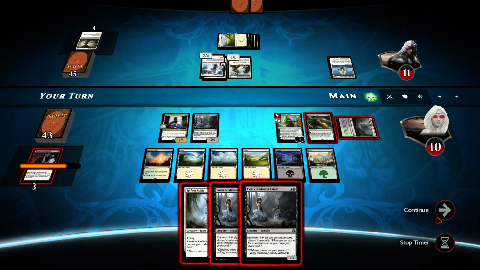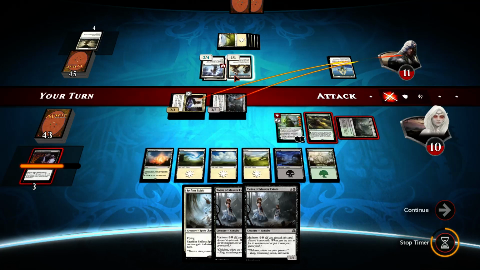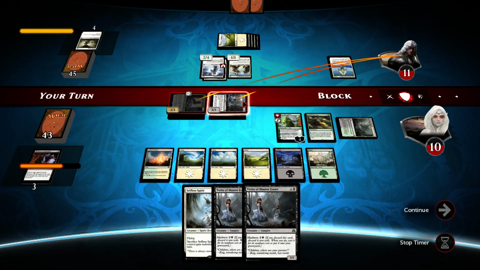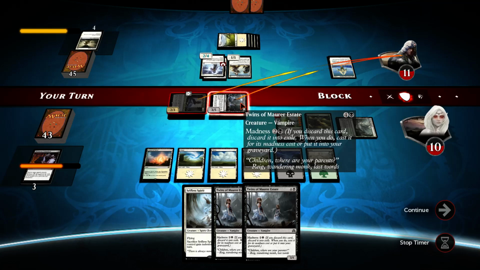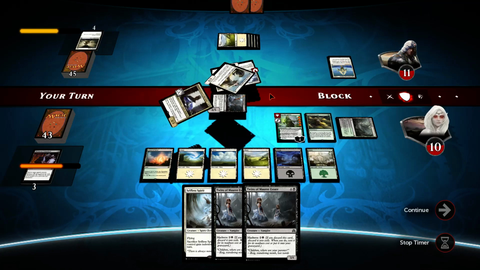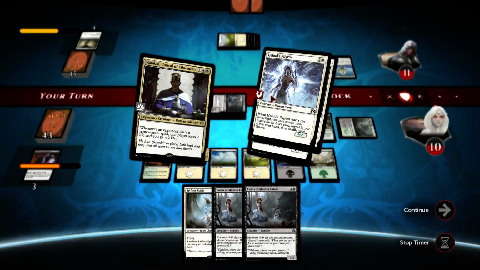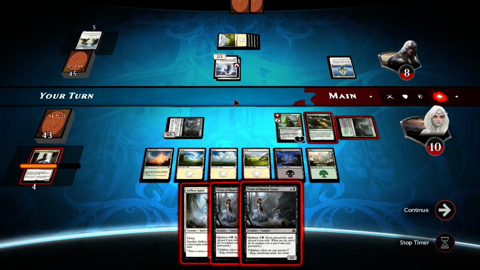I'm going to attack with both creatures here. So the opponent might choose to double block this boy, and we sacrifice it with the Evolutionary Leap, and the opponent takes 3 damage. Single block, double block. Alright, I could instead kill the... yeah, I think it's better for me to kill the Anointer.